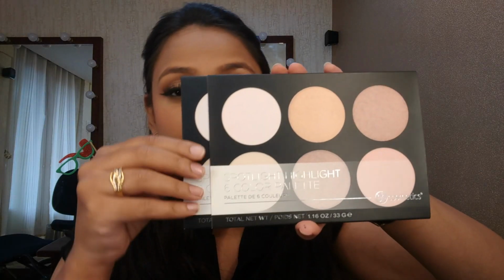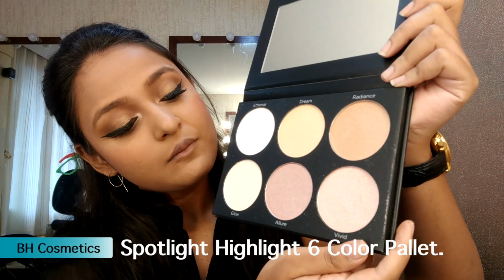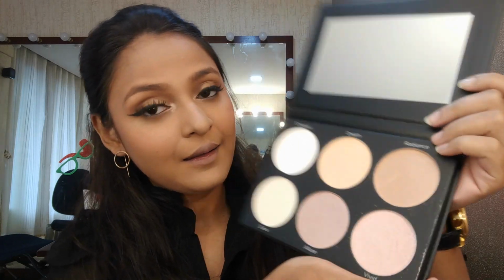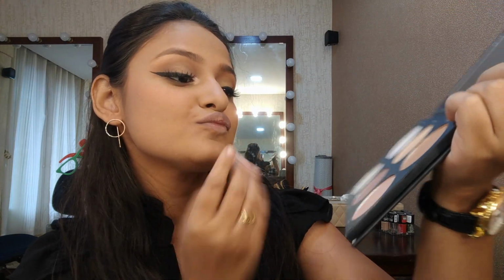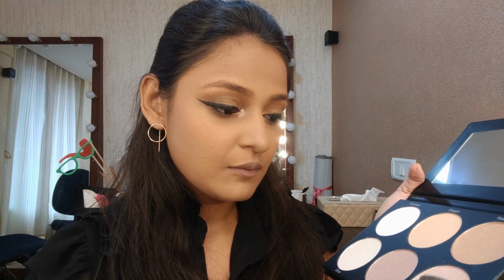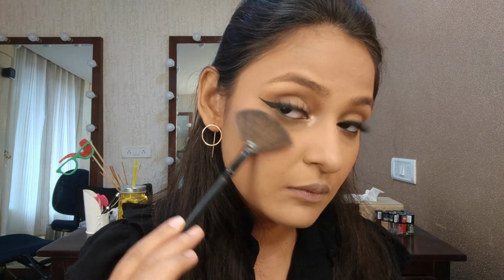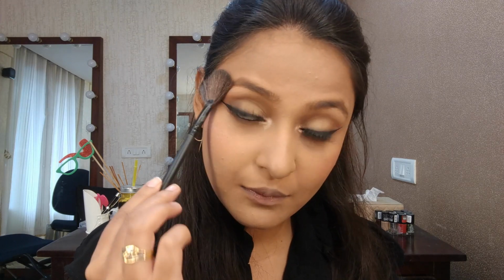Then the next part is my favorite part. It's this highlighter palette. It's the Spotlight Highlighter Palette from BH Cosmetics, and damn, this palette is beautiful. So I'm going to be picking up that last shade. It's like a pink shade called Vivid, on a fan brush, and you will just see how pigmented that is. It's blinding just in one swipe, and look at that. It's blinding. Of course, we're going to build that up, and I went a little too crazy with my highlight, and you're going to see.